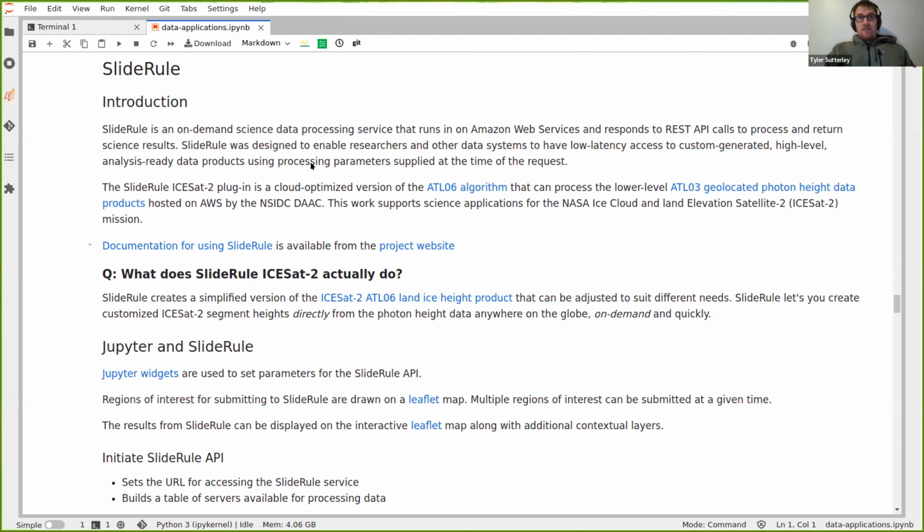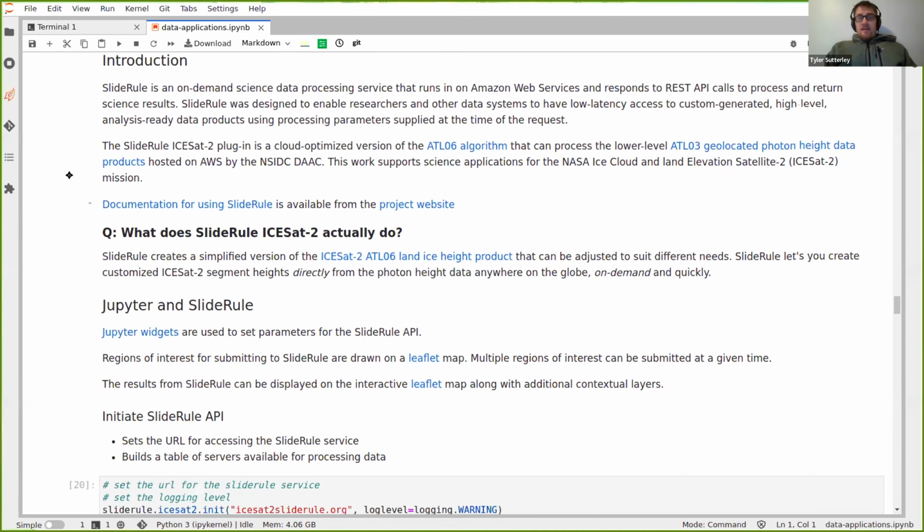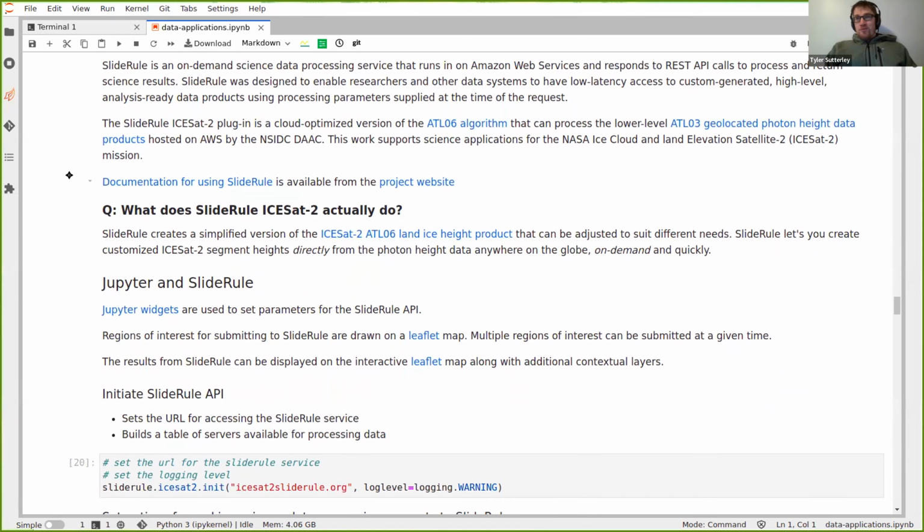It accesses all the data that's available on AWS through NSIDC, reading the HDF5s through a program called H5Coro, which is a cloud-optimized read-only program that was developed by JP Swinski as part of this project. It is a really cool tool for both data exploration and also for science applications. It's really fast, which is why I often use it for data exploration.